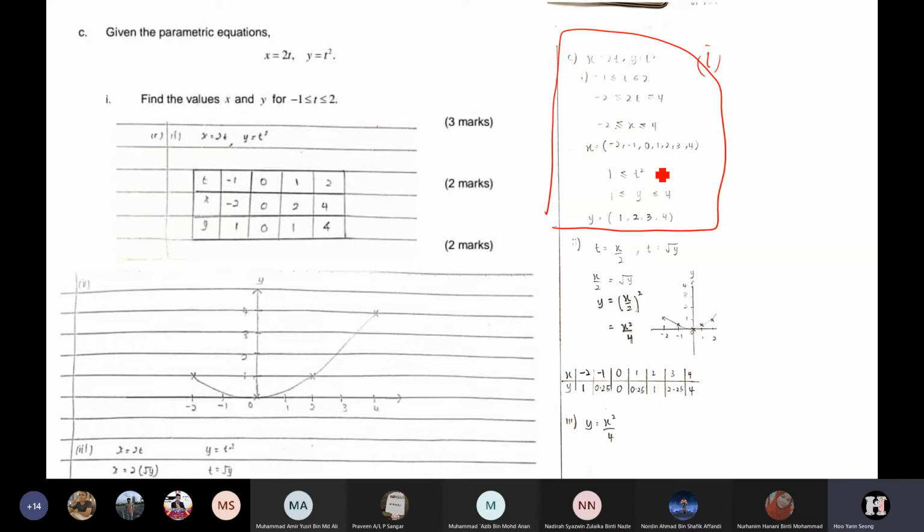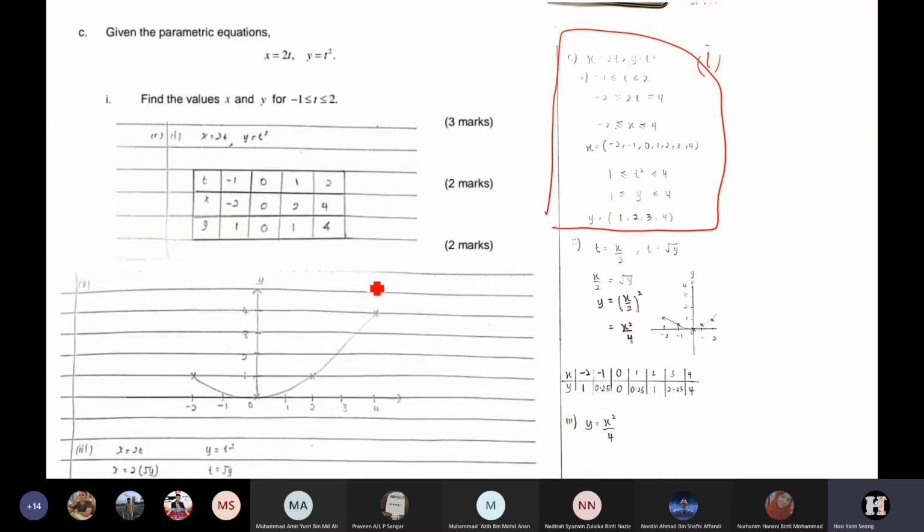I can tell already that these two persons never discussed, because they did it totally different. So now the question is, who is the one that is correct? Actually, both are correct, because the question never said how you want to do it, unless the question said put it in a range, or asked you to put it into a table. But the question never said anything. Both are accepted.